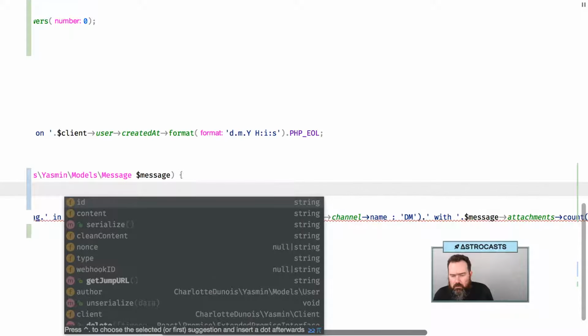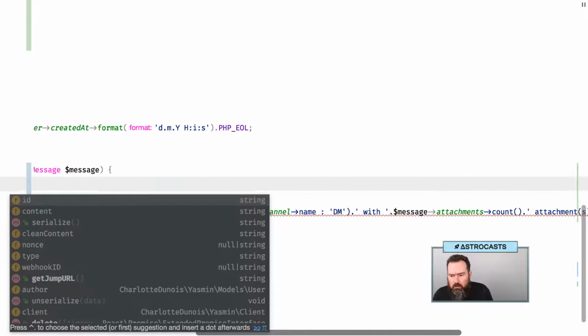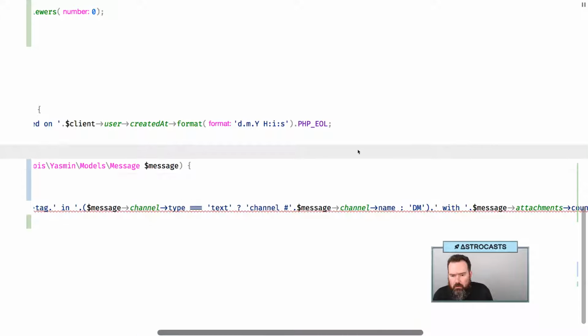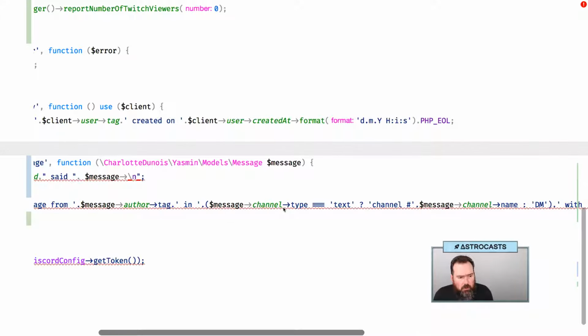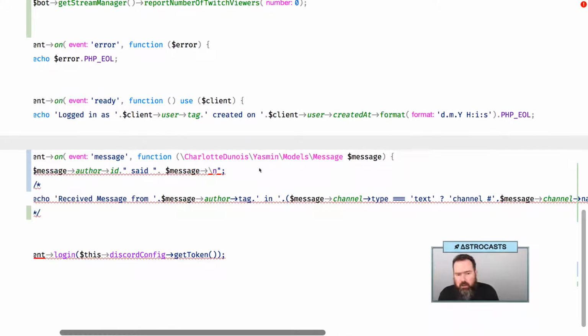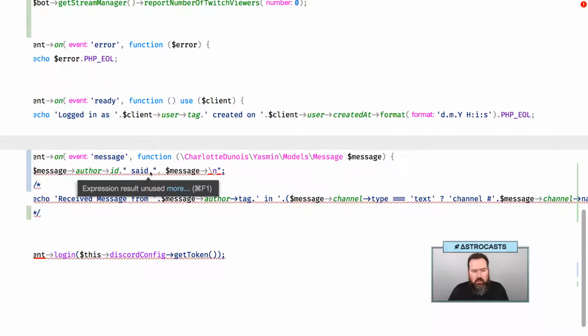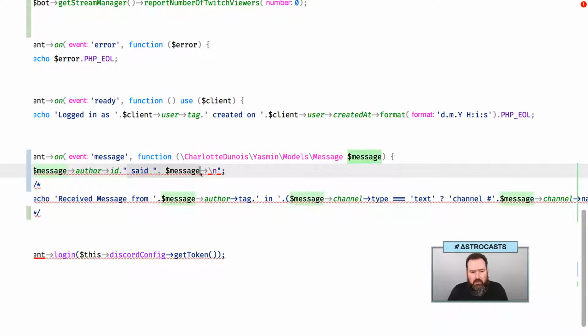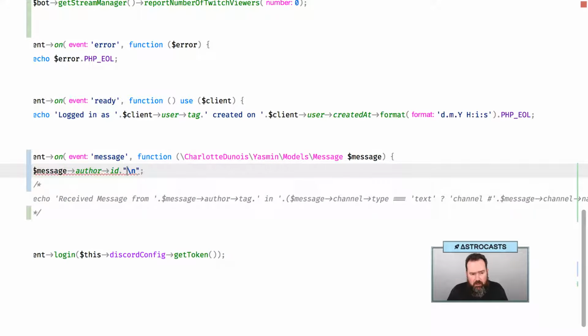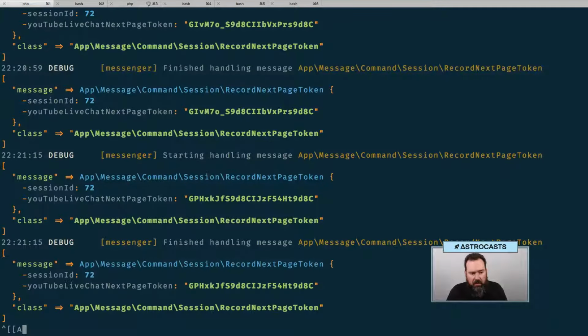Count. Channel name. Well, I'm not going to do that actually. I'm just going to say this for now so I can figure out the rest of it later, because this is the main bit that I need.